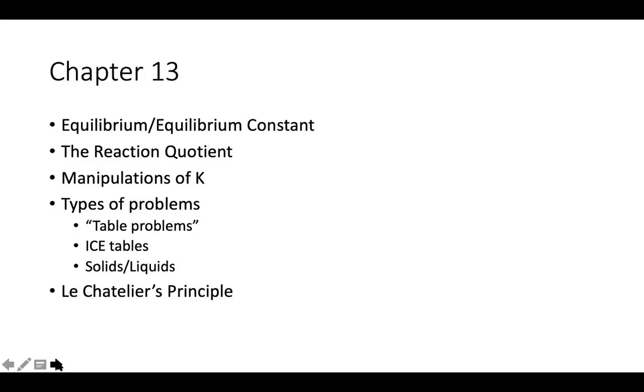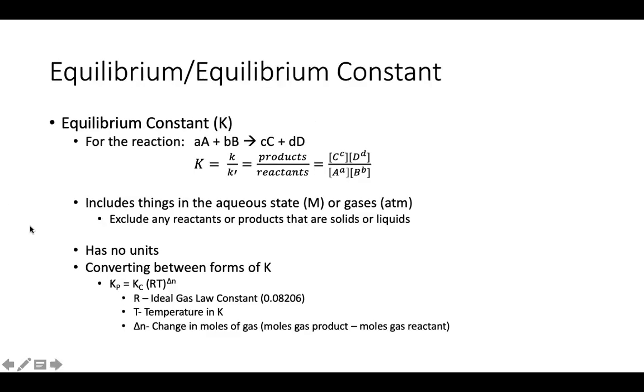Okay, so now that I'm done with my little rant, let's jump right into chapter 13, okay? So we started off in chapter 13 learning about equilibrium. Our equilibrium constant we denote with K. In general, it's a ratio of the rate constant of our forward reaction divided by the rate constant of our reverse reaction. Also, generally speaking, it typically means amount of products divided by amount of reactants, right? It's kind of an oversimplification, but you can think about that.